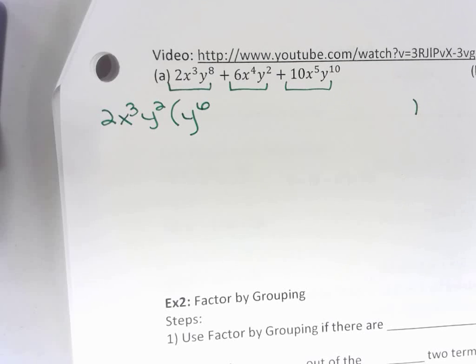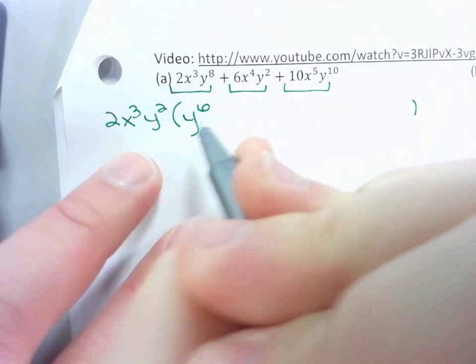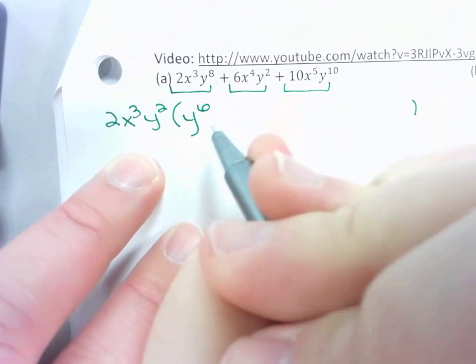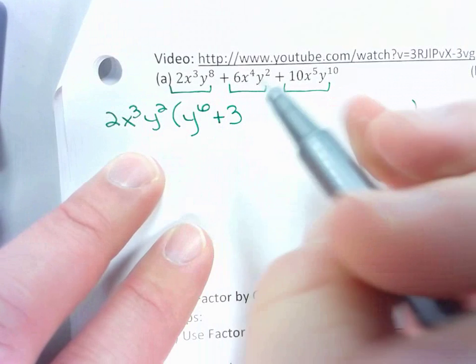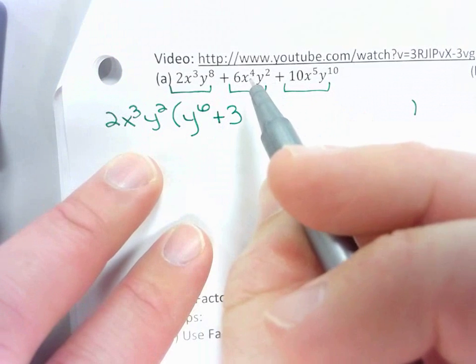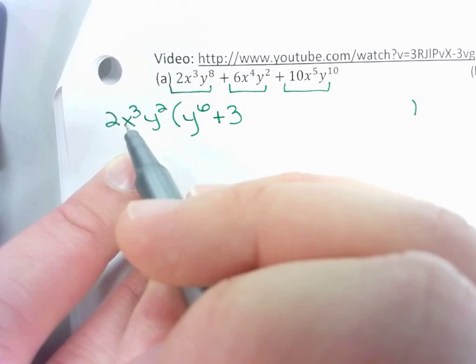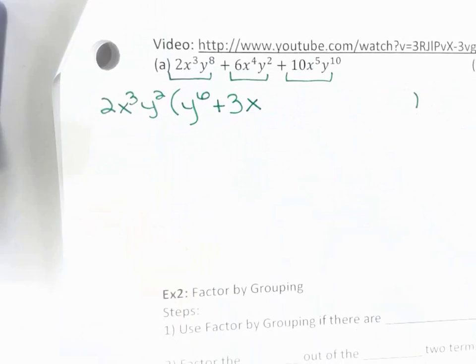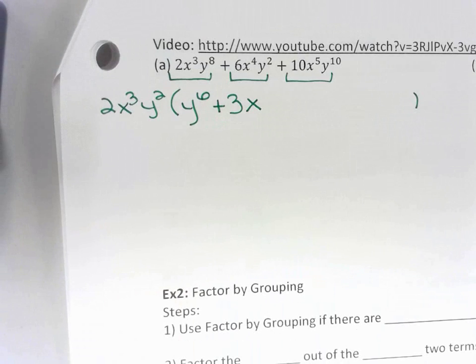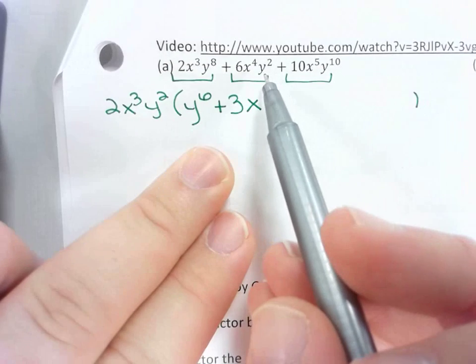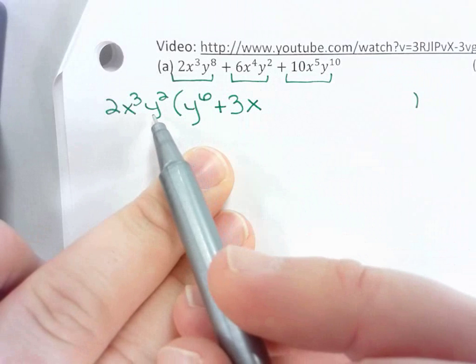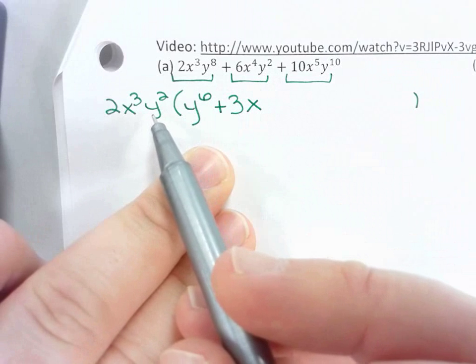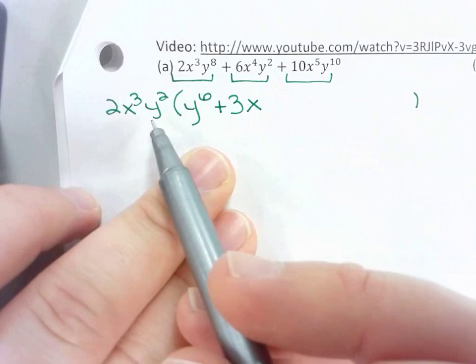Okay? If that distributing confuses you, you can always look at it and think about, okay, what will I get if I take it out? So this is another way to think about it. 2 times what gives me 6? 3. And then if you want to think about it, I started with x to the 4th. I took out x to the 3rd, so I'm going to have x to the what left? First. So if you want to think about subtracting it, either way is fine. It doesn't really matter. I started with y squared. I took out y squared. Do I have any y's left? No.